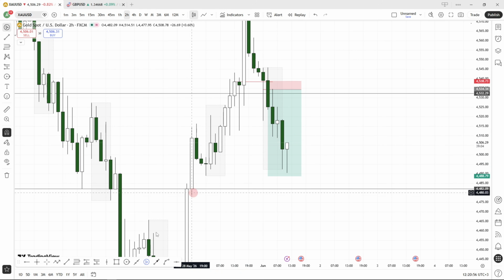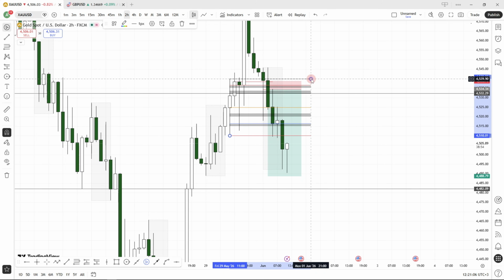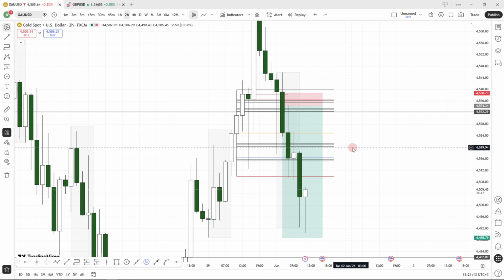What do we do? We mark the mitigation using our fib levels. This is the mitigation. I marked it using my fib levels, and then I can extend it to the right so that we can observe how we did take an entry from that. Which levels do we concentrate on? The levels just above our 50% fib level, which is this yellow. So this is the level that we are interested in.